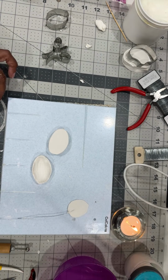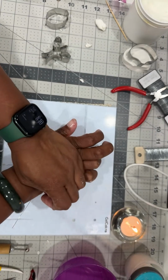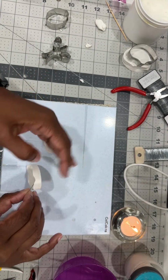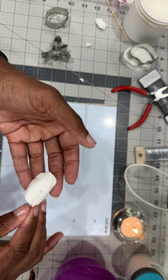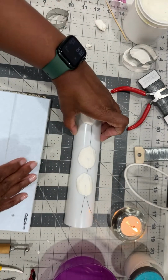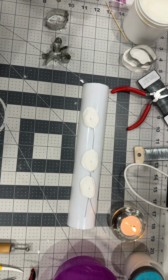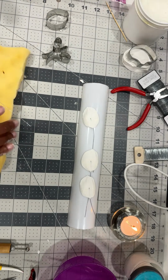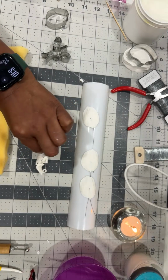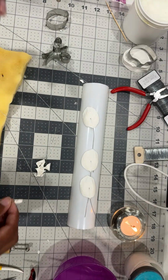Right here. Okay, so now these are all done and ready. I'm gonna put that off to the side, and you will need to allow these to dry completely, usually at least 1 day, and then you can go through the process of assembly. Now, if you remember earlier, I told you that I already made some pieces. So here's one, and here is another that's already made.